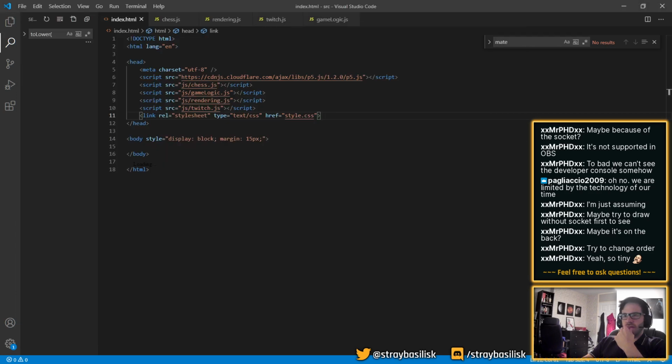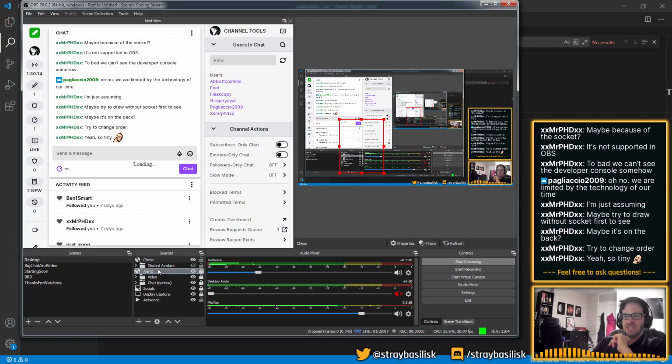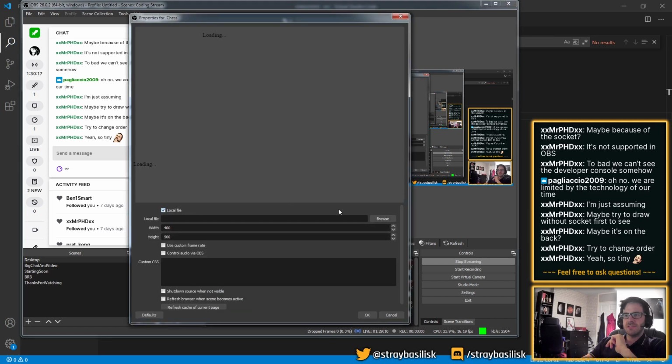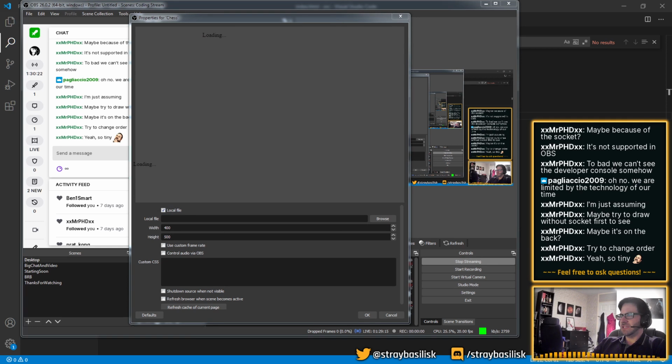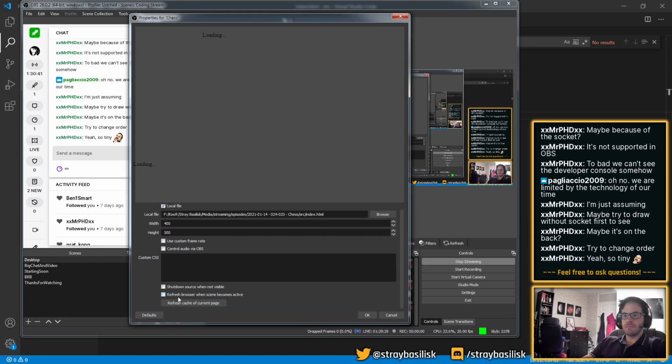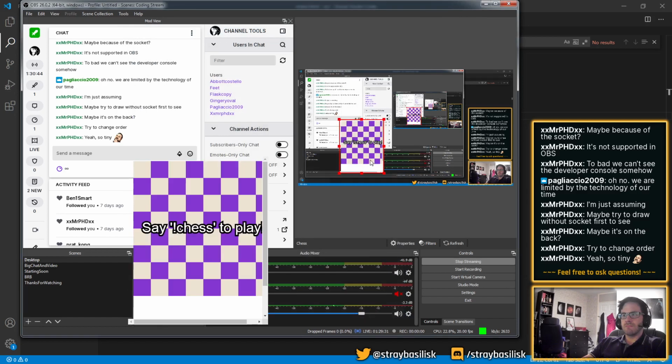So I imagine it won't work if I point it at the local file, because there would be certain things in the JavaScript. The WebSocket stuff probably won't work, I imagine. Oh. Interesting.